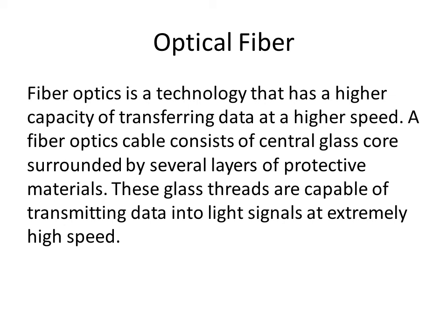The next under this category of wired technology is fiber optics. Fiber optics or optical fiber is a technology that has a higher speed capacity of transferring data. A fiber optics cable consists of a glass core surrounded by several layers of protective material. These glass threads are capable of transmitting data as light signals at extremely high speed.